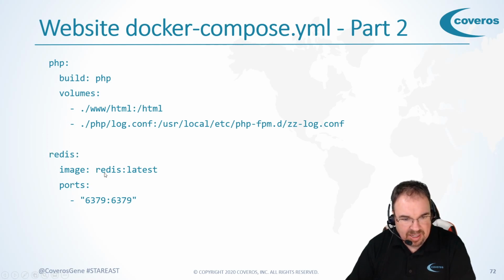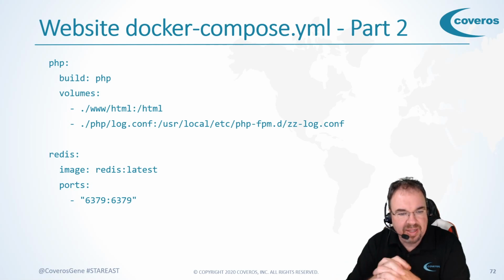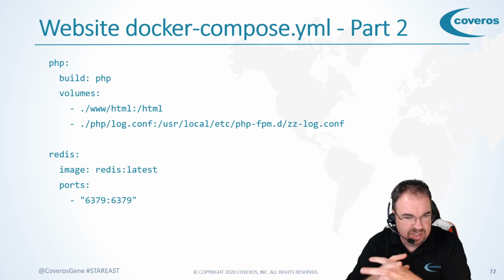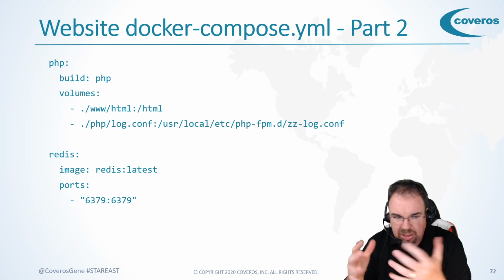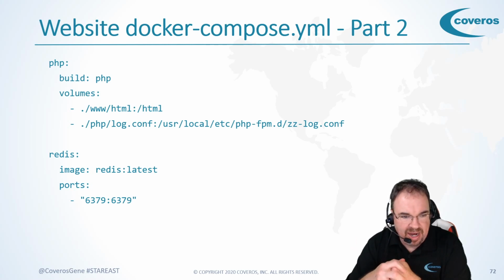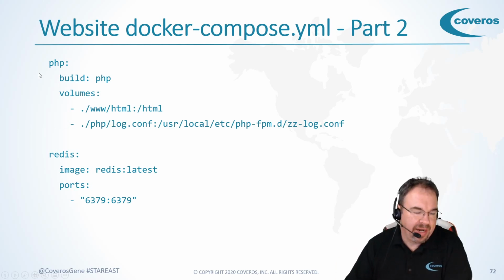Let's start with Redis. That's just redis:latest as the image, and I'm going to map port 6379 to 6379. Again, we're just exposing it. Turns out that that's the default Redis interface, so I'll be exposing that so I can interact with it later. And that's just spinning up, just as if I did a docker run redis with -p 6379:6379, right? Nothing special about that one. You guys are familiar with that already.